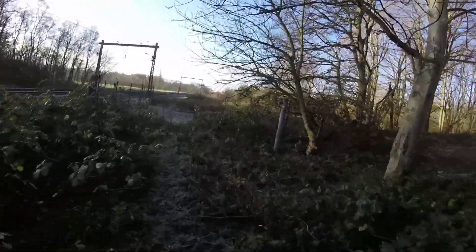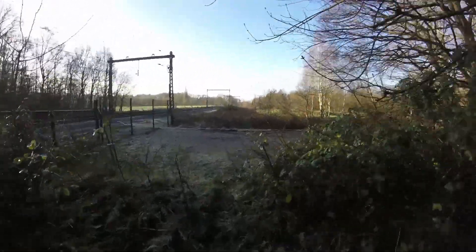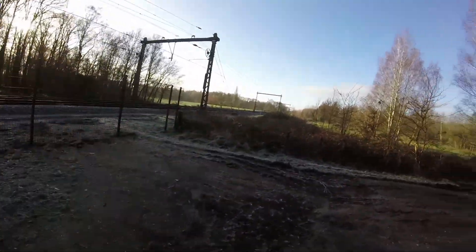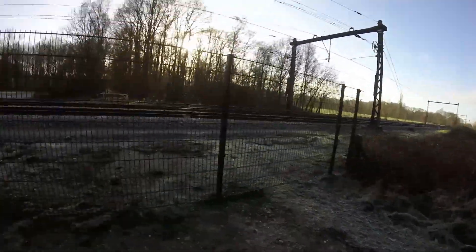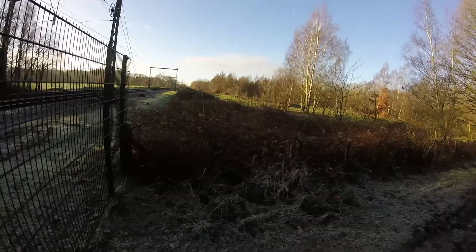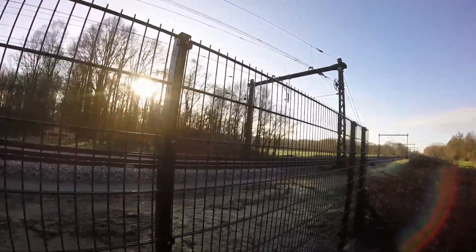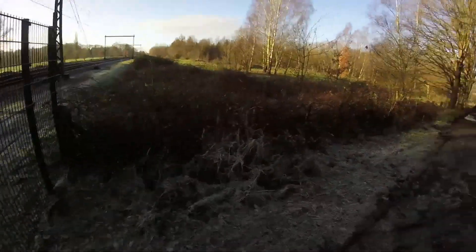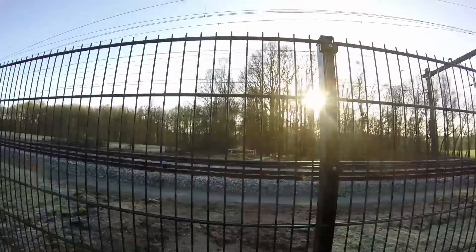So yeah, this is really disappointing — there is no railroad crossing anymore. But for people who want to wander in the woods, there is actually a path on the other side of the track, and there is a safe railroad crossing with booms and signals a few hundred meters from here. So it's not a big loss; you can still get back there, you just have to cross over and go through the woods.